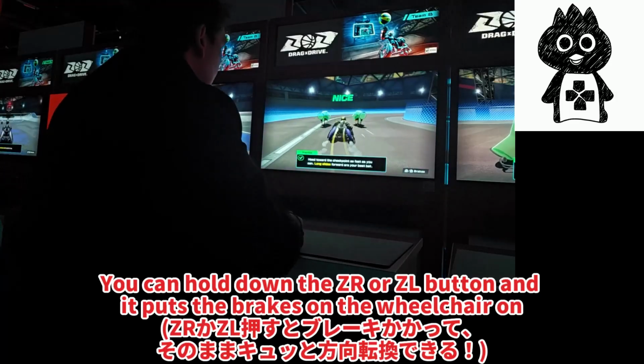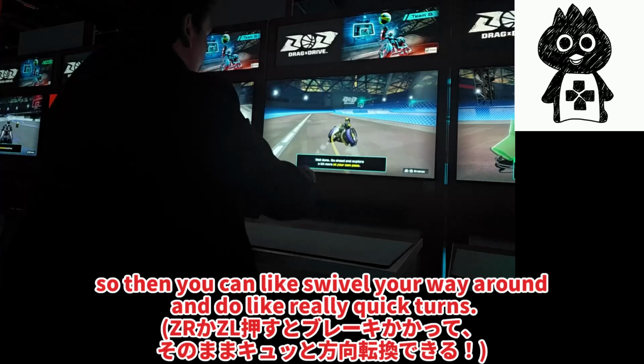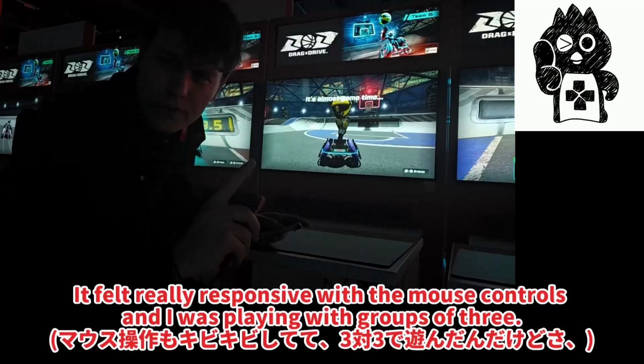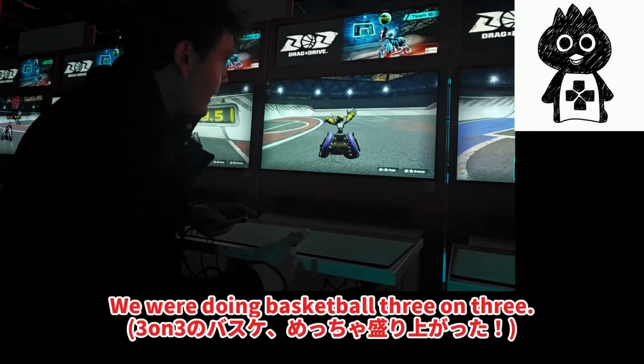You can hold down the ZR or ZL button and it puts the brakes on the wheelchair, so then you can swivel your way around and do really quick turns. And overall, the game just felt really good. It felt really responsive with the mouse controls, and I was playing with groups of 3. We were doing basketball 3-on-3.